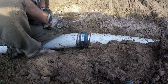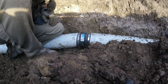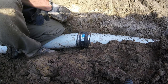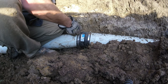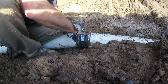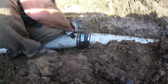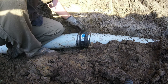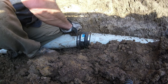So I certainly wouldn't recommend this. If I could get hold of, I'm guessing, a 20 degree angled elbow, I would be using that for definite. But I can't easily get hold of any. I don't want to leave this all open. And like I say, I really don't see that there's going to be a big issue here. This will get backfilled and it won't be to plumbing code, but hey, this is a drainage pipe at some land, so it's not for a house.